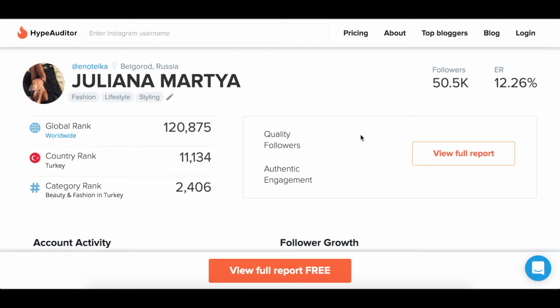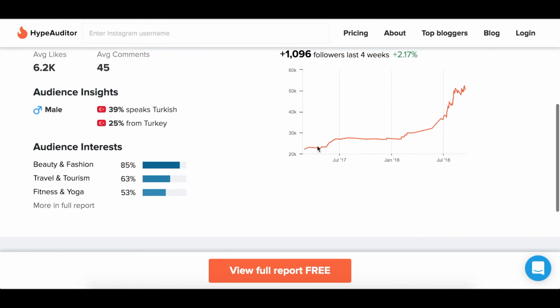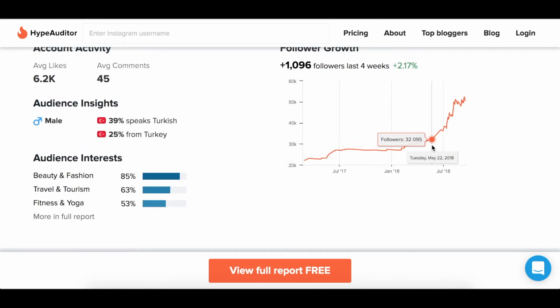I searched using this method, and even though her engagement rate here looks okay and good, a lot of her followers are fake. The reason I say that is because you can look at the data. Around last year she was somewhere around here, and you can clearly see a very abnormal spike in the follower count. There's a vertical increase, then horizontal, and then very weird, vertical increases in follower count. It basically means these people are botting and buying followers, and generally you want to move away from working with influencers that do botting and buy fake followers.